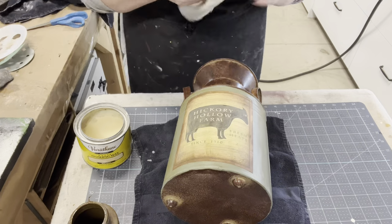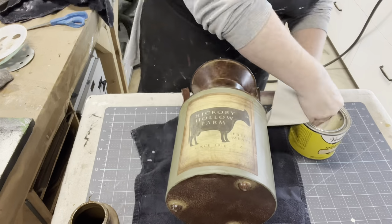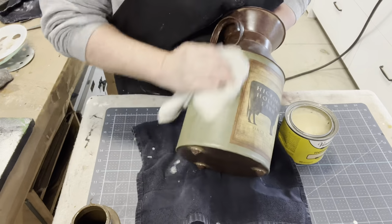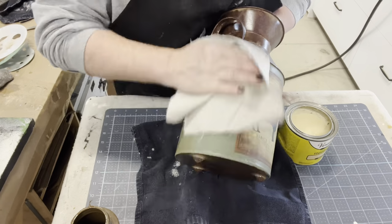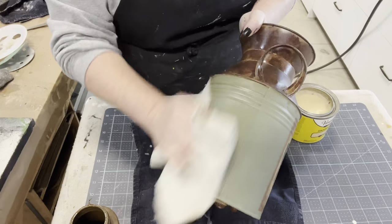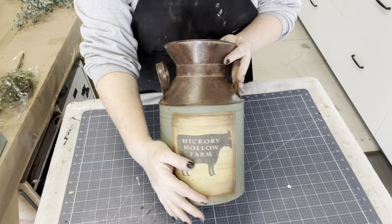And now that I have the antiquing wax on, I'm going to go ahead and take some of the Varathane clear wax, starting off in the middle of the paper where I didn't want that dark wax to go. And I know it always looks like it's going to darken that up, but it's just because it's wet. And then I'll take that clear wax, wax off some of that antiquing wax, and it just leaves a beautiful antiqued finish. Oh, I just absolutely love how this turned out.